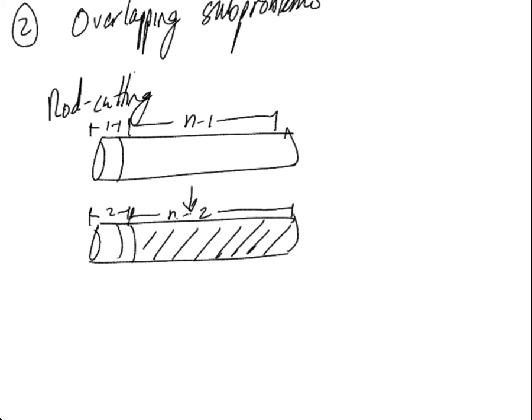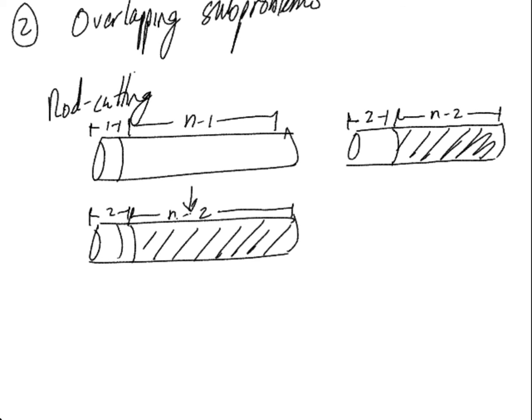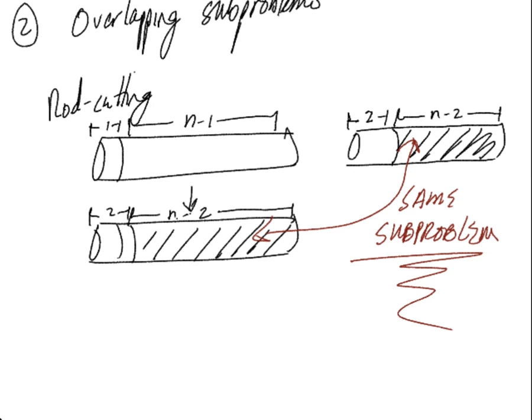Now, another branch we're going to take down the tree is we're going to go directly to cutting a rod of size 2 off the front, and we will solve the subproblem of size n minus 2. Notice these two are the same subproblem. And that's what we mean by overlapping subproblems. We're going to go down through the recursion tree, and we're going to encounter the same problems over and over and over. And you can see why memoization or dynamic programming would help with that, because we're simply going to remember what the solution was, what the optimal solution was to a given subproblem.